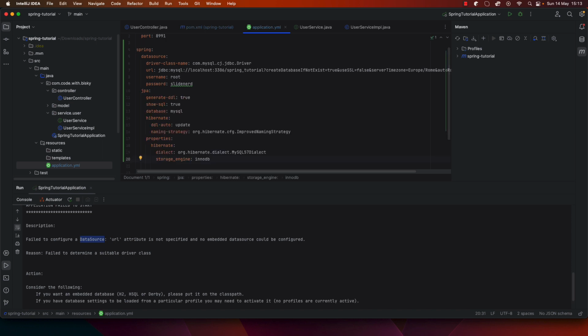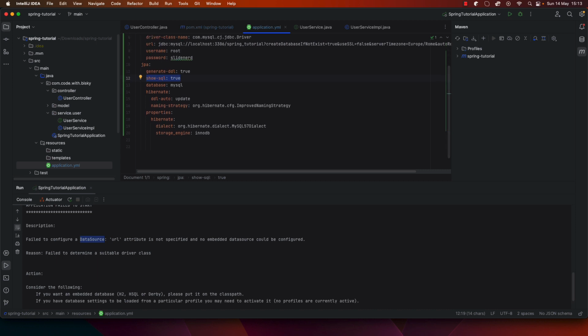You can see Spring data source, Spring JPA, generate DDL. This allows us to create DDLs and show SQL queries when we are pulling data using JPA. We'll be able to see the queries that are being invoked by Spring, and the type of database is MySql. If it's Postgres, you can add Postgres.